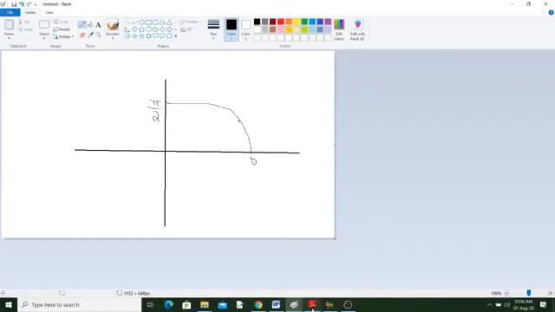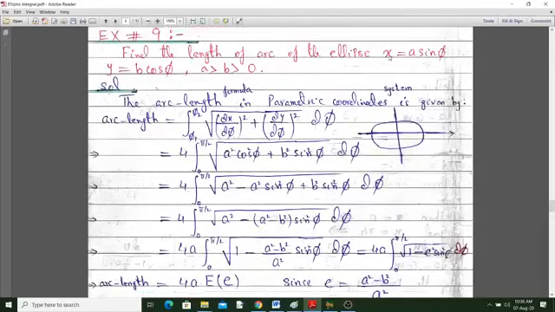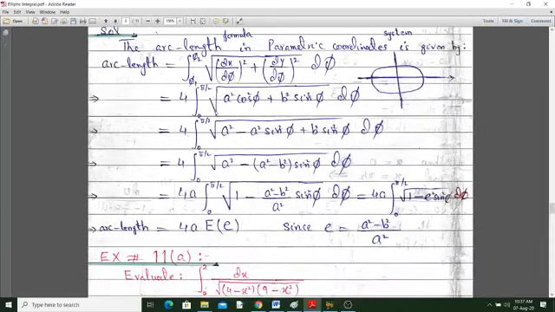Therefore, here too, we consider this integral, 4 times the integral from 0 to pi by 2, for calculating arc length. And what is dx over d phi? You see x, and dx over d phi is equal to minus a sin phi, and dy over d phi is b cos phi, but due to the square we have a positive sign, so you see b square cos square phi. Now we want this integral to convert into an elliptic integral, so we convert cos square into sin square by using 1 minus sin square.